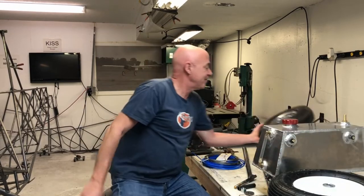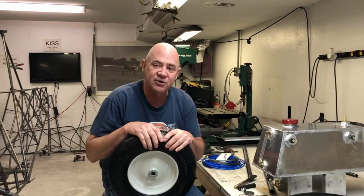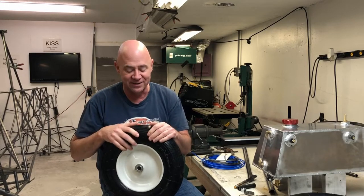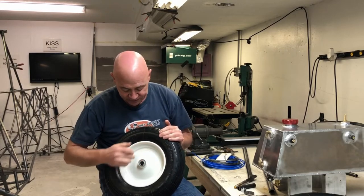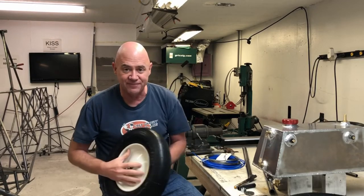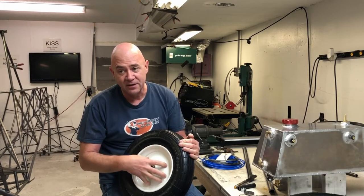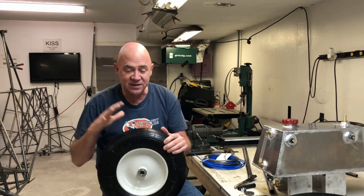These are what I'm going to put on the plane. I also experimented with wheelbarrow wheels - I bought these off Amazon too and they're actually great. The problem is they're welded together, the two halves, and I have to take the tire off which is a pain because the two rim halves don't split. I could drill holes all the way around and put 10-24 bolts in to make sure the two halves stay together. I like these because they're a bigger diameter and they're very light.